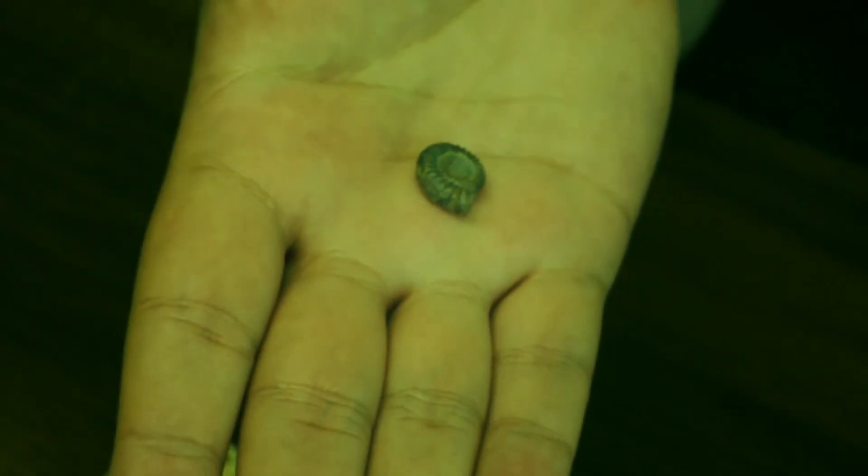And my last one, one I hold most dear — my smallest ammonite, and this one's got quite a story. I found it on the Jurassic Coast after a landslide had fallen just a few days before. I saw it gleaming out of the soil and thought it was just stones. But I picked it up, gave it a wiping, and my gosh — there it was. Such a tiny little thing, and in such good condition as well, seeing as most ammonites from the Jurassic Coast are compressed down and are just imprints on the rock. It was quite a treasure. I keep it always with me on my desk to remind me of that day and what I found.